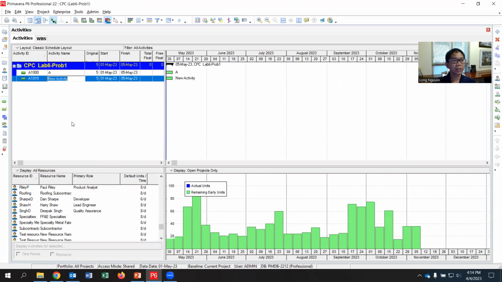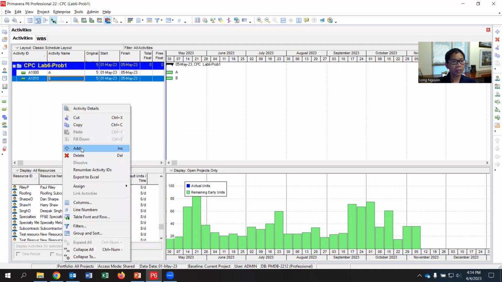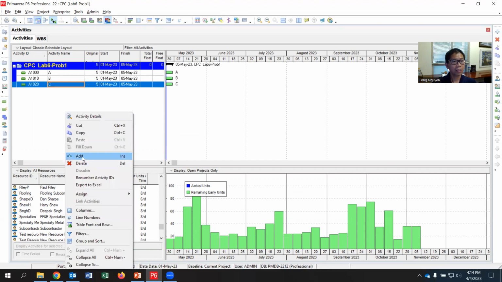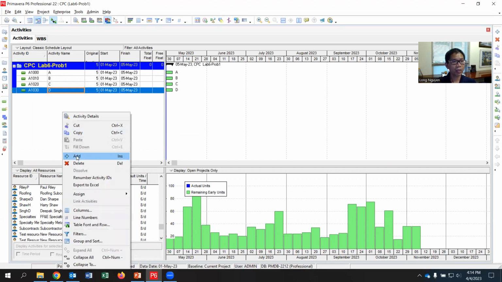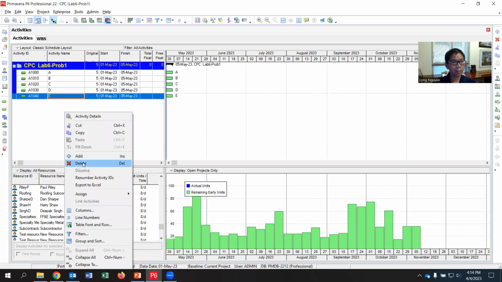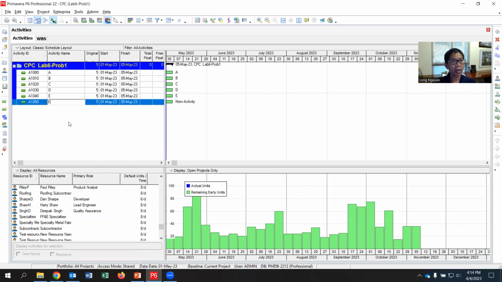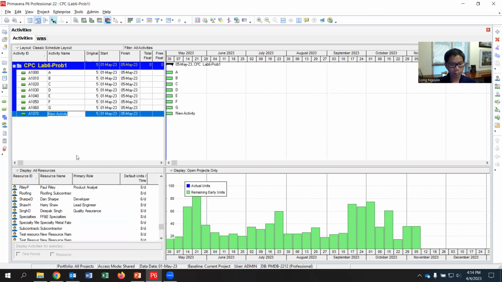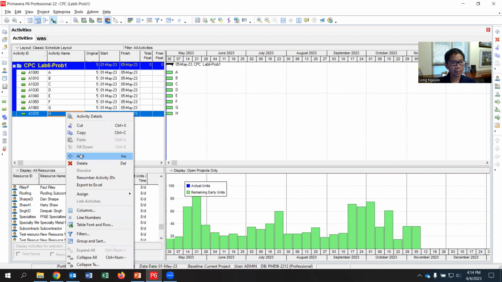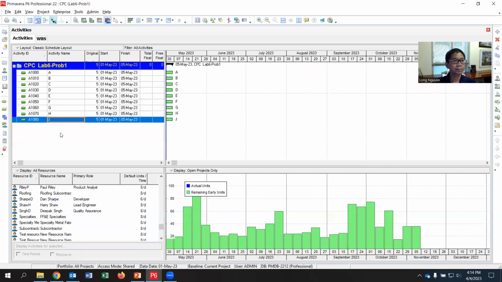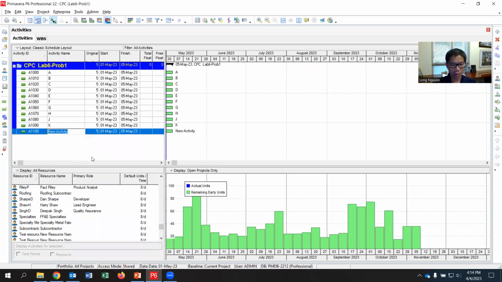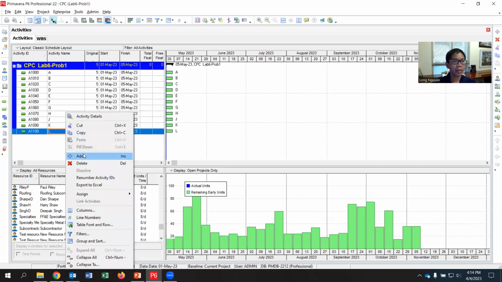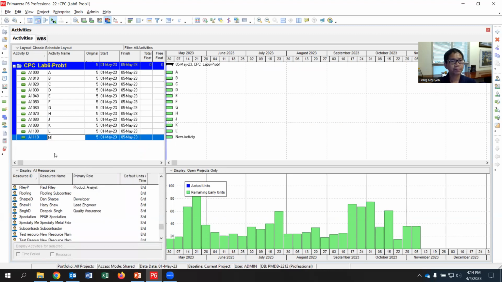Then go ahead and add another activity. You have B and do the same, then C, D. For the problem we did, E, F, G, H. They don't have I, we have J, K, L, and M. So we have those activities and durations.